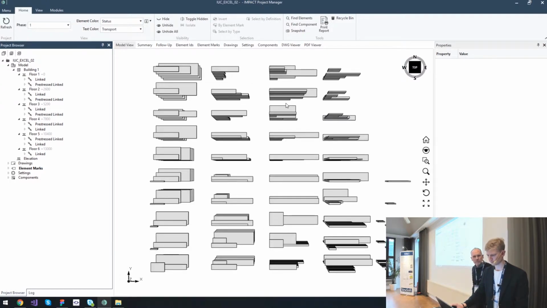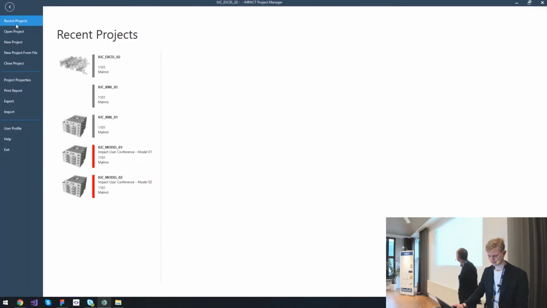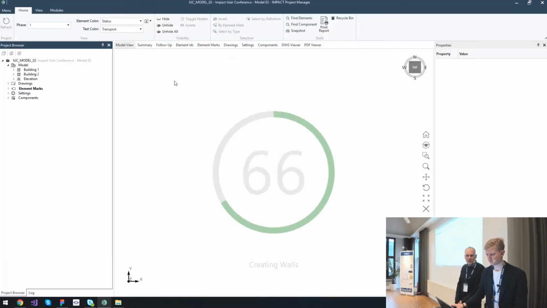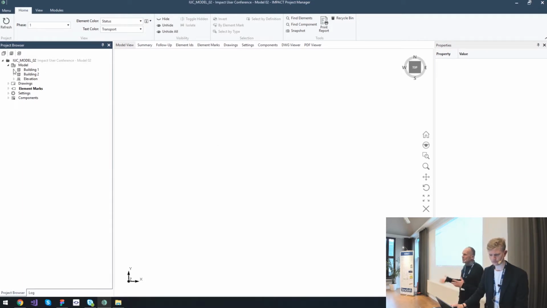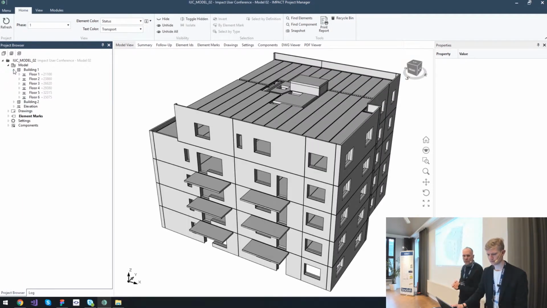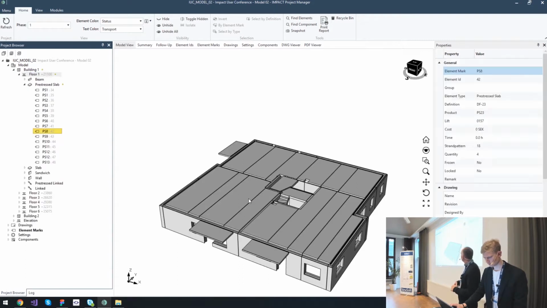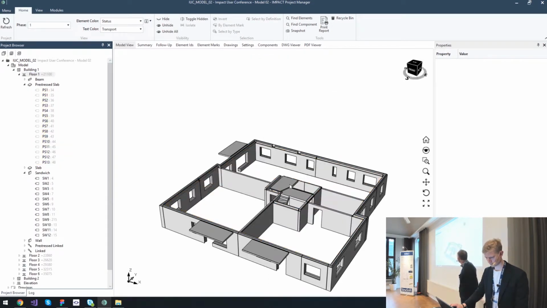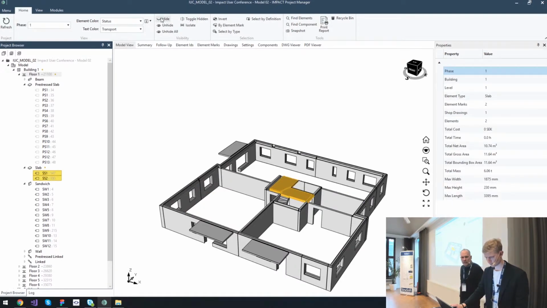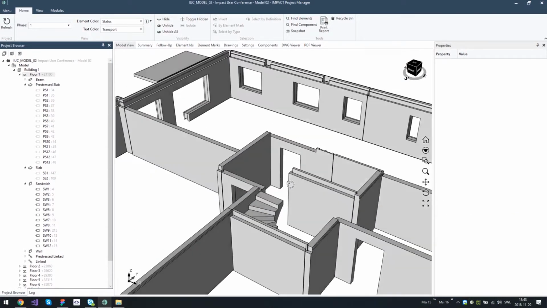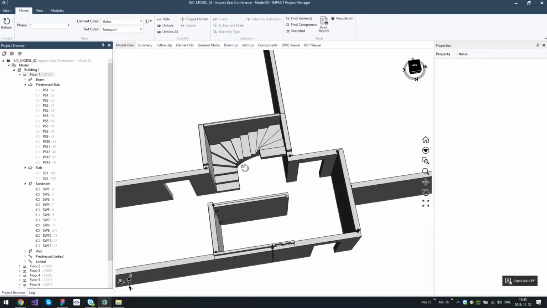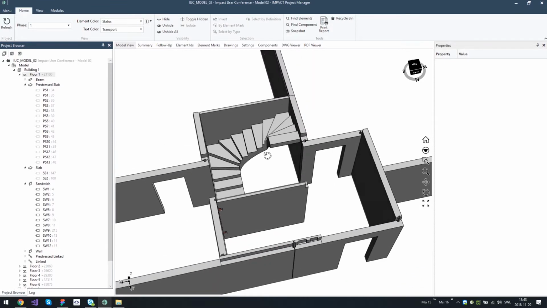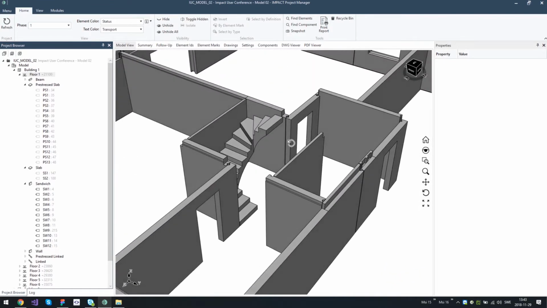We have more demos on linked. Another usage is you have a special element, and you can make the drawing and the 3D object in AutoCAD and save it as linked. Then you will have the element to work with in PM, like this staircase Niklas has done before. So if you have elements which you cannot do with our tools, you can always make it in linked.